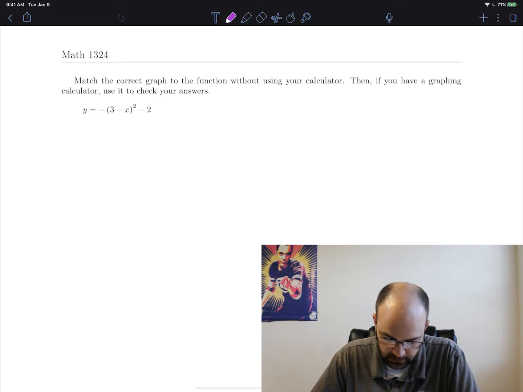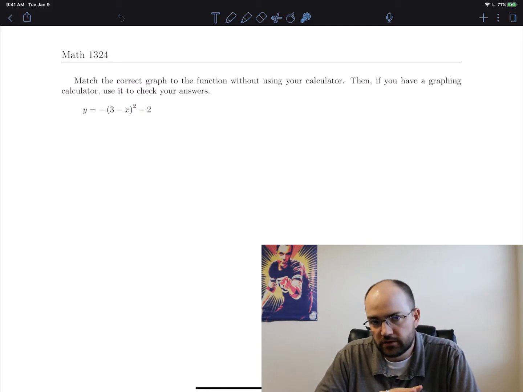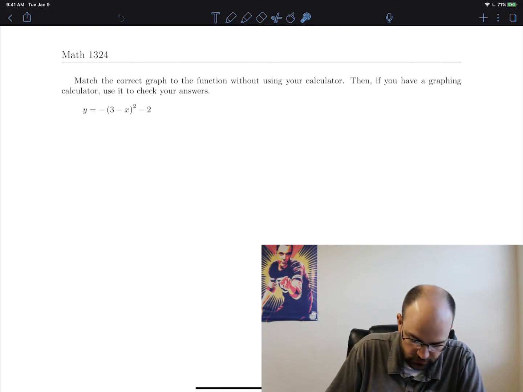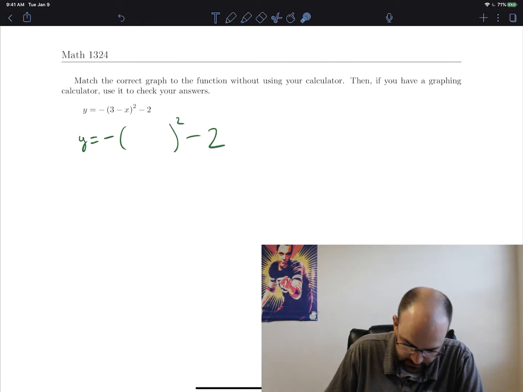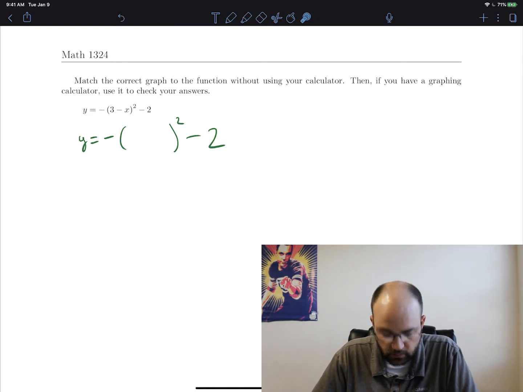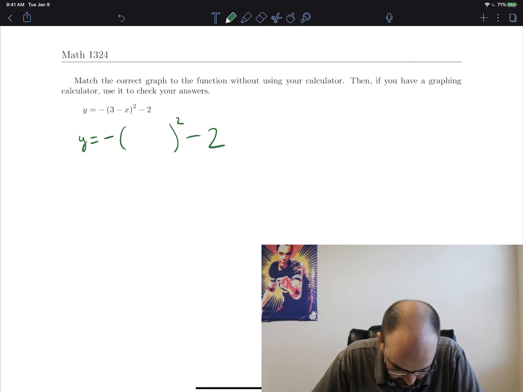Okay, so one thing we need to be aware of is that the graph that we're seeing here is not actually in standard form. The problem is that something inside that parentheses is not in the standard form that we want in order to do this. Notice that we have 3 minus x. The number in front of x should always be positive 1. Okay, so what number do we have there?